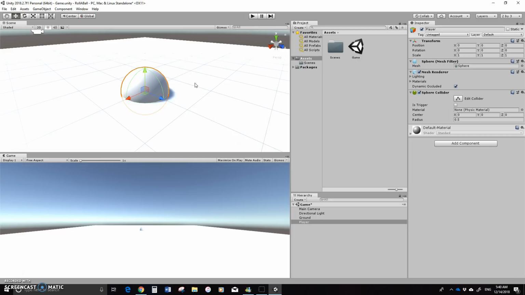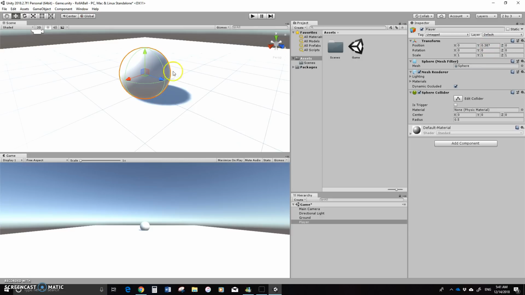Now, as you can see, the ball is sort of halfway through the ground, so we need to move it up. To move things, again, we could come over here to the position, but you could also use these little transform widgets. I can pull it up, and as you can see, it's moving above or below, and we want it just sitting on the ground. A little hard to tell.